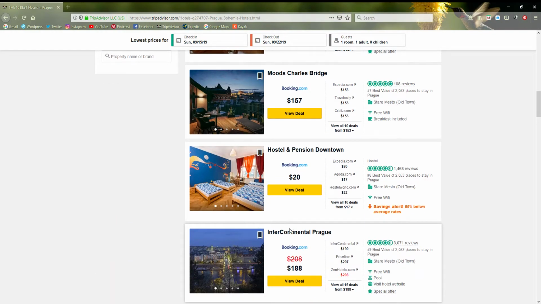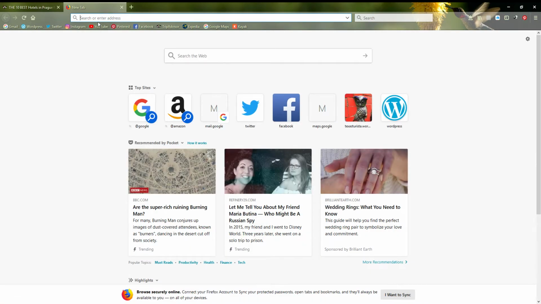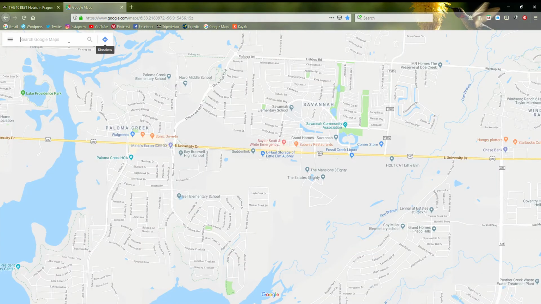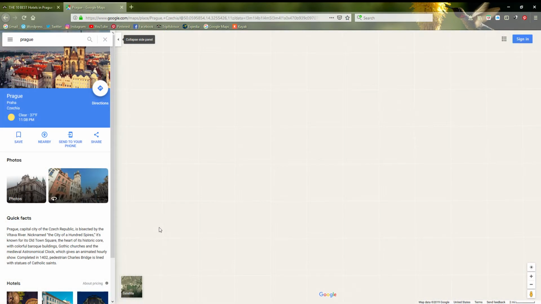And when you're looking at these hotels, you also have to think, what part of Prague do I want to go to? So let's go to Google Maps. Let's look at Prague real quick and just see what it looks like.